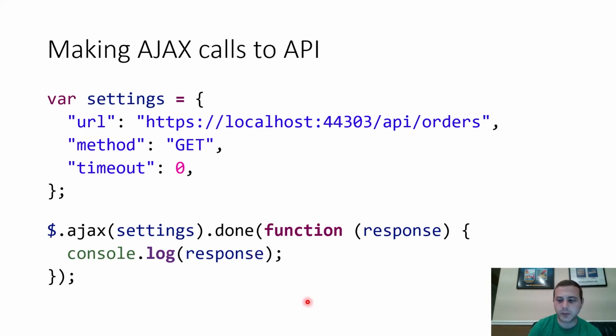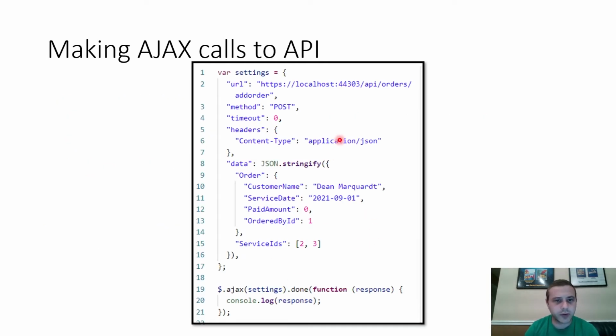I think I have some more examples here. So here's another example of me making a POST request. Again, this is taken from Postman. I tested my request first using Postman, and then I exported it using Postman, and I just copied and pasted it here. So here you can see I'm creating settings that I pass to this AJAX request, and I'm specifying the endpoint.